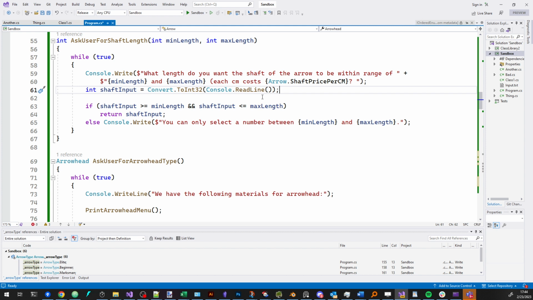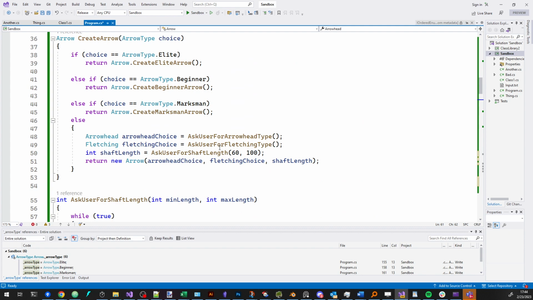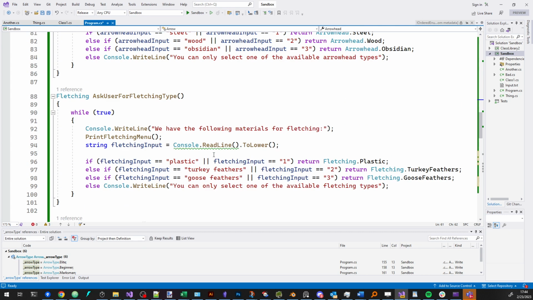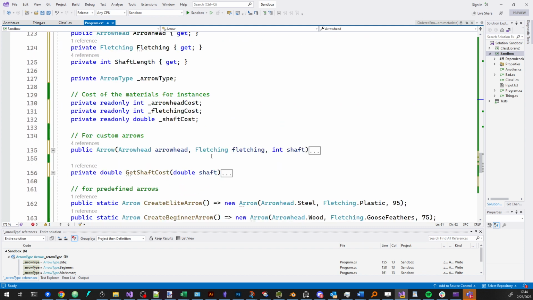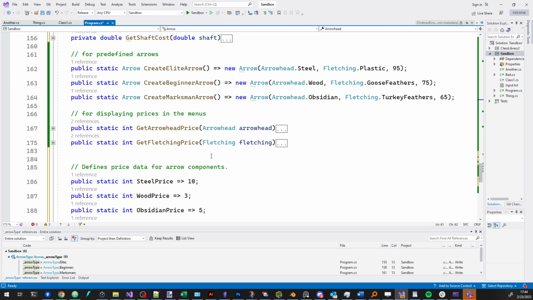And then you could say, oh, maybe I want to change this. And they say, okay, well, now that you chose obsidian instead, now it's going to cost this much. You still could get price information, but it would be by creating the arrow and asking the arrow what its price is now. So you could still make it work, but it does get harder. So anyway, there's so much more we could talk about here with design. There's a thousand thoughts running through my head.